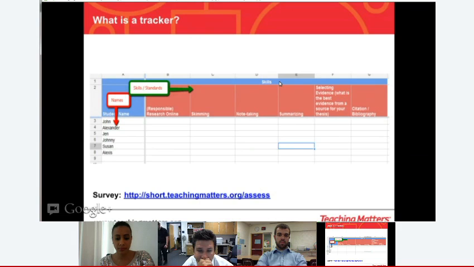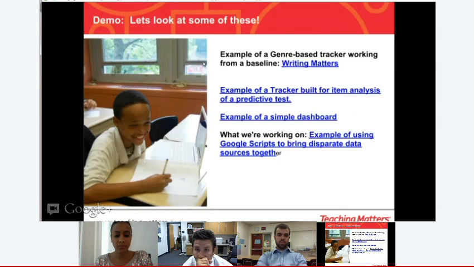And so a tracker is something that tries to dig deeper and really go at the indicator or the standard level. Typically, trackers are looking for mastery or at least proficiency. And in all the cases I've worked with, at least, a rubric usually accompanies this work. So really, it's anything that has students as rows, indicators as columns, and columns can be treated as progress over time. And that's kind of the definition that I'm working with for this.